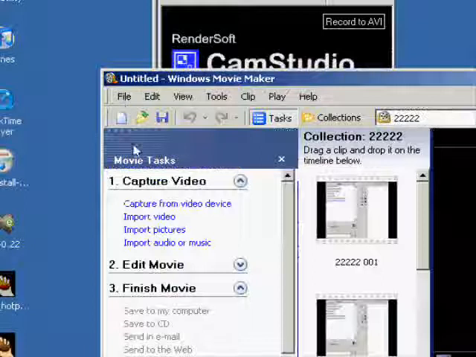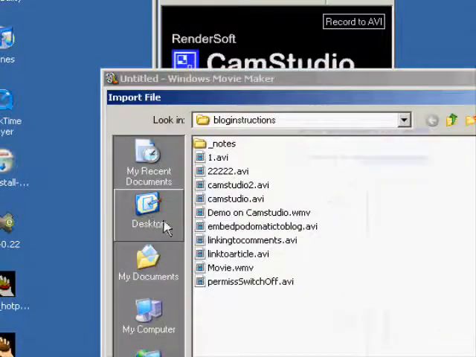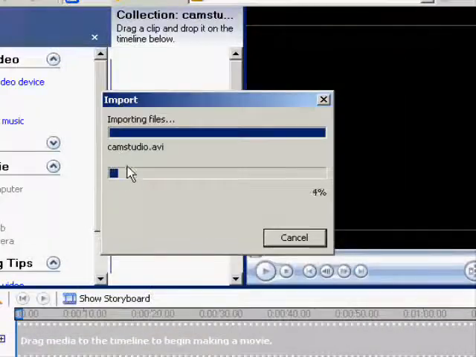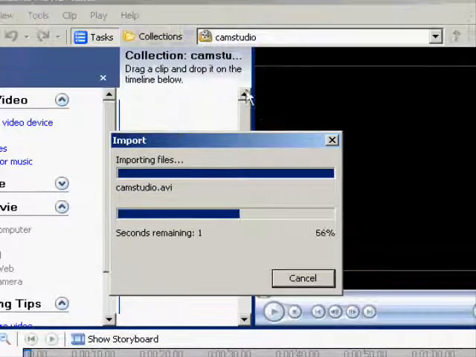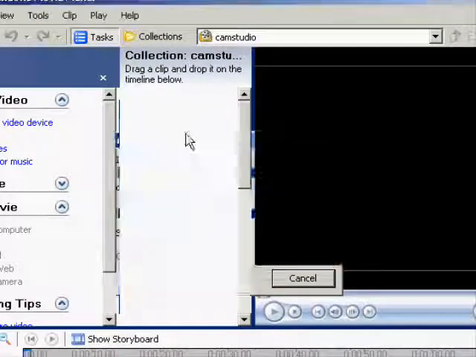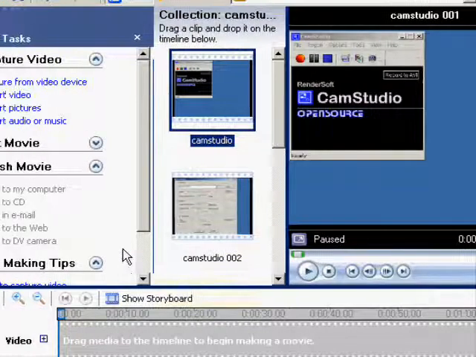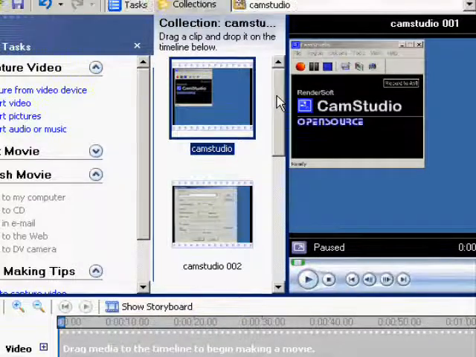Now it's opened. Come in and import some video. The video that we just captured earlier was this CamStudio video, so I'm just going to click on import. The files will come in. They may actually open in various clips if it thinks that there is a series of clips here. Yep. So it's seen what it thinks are scenes here, and recreated those as clips.